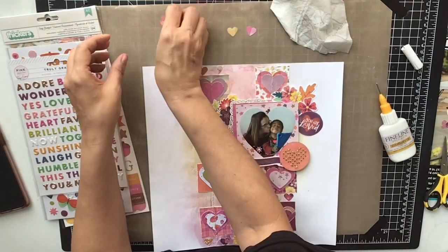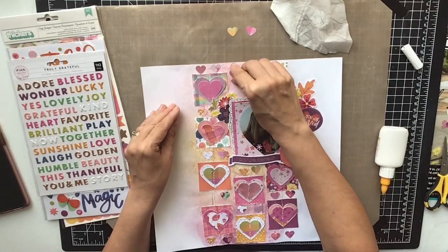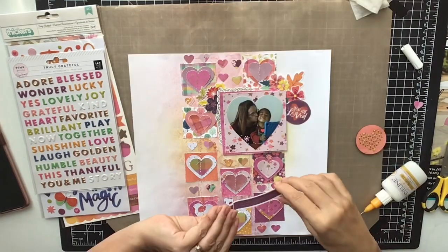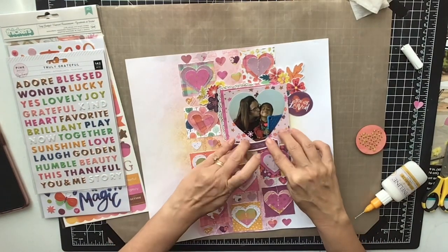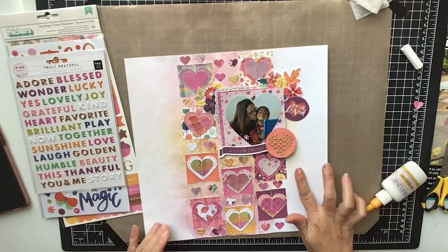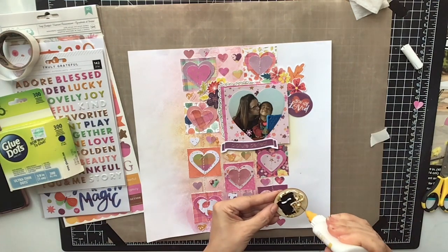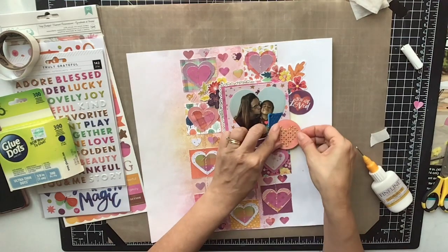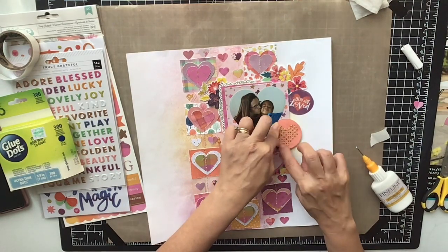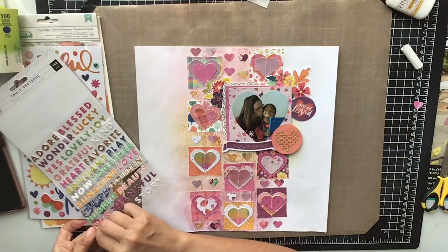I love those sprays. I'm telling you, go to Tuesday Morning and get them. They are the easiest thing to use for mixed media. I highly recommend them. And so now I'm just gluing everything down. And I glued down the wood veneer that I painted and I stitched.